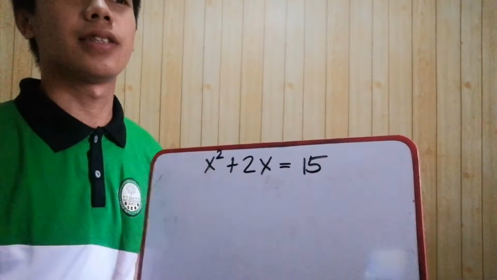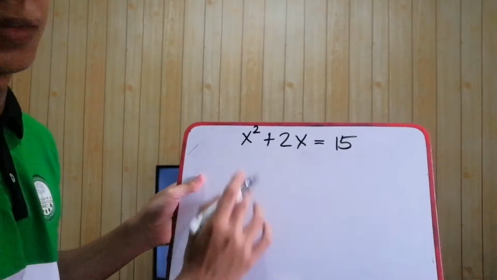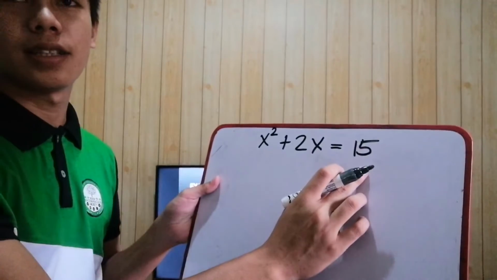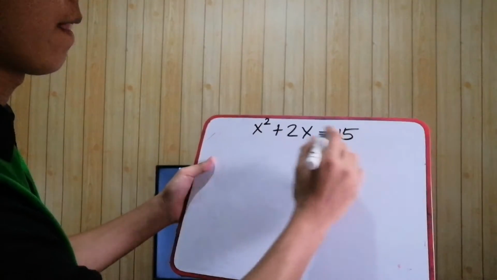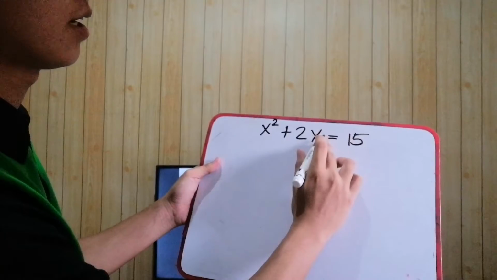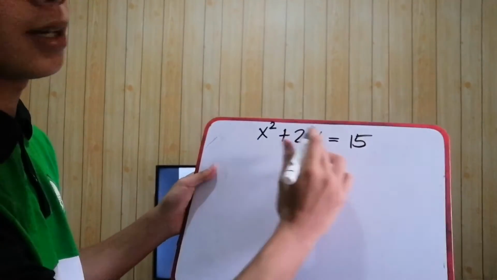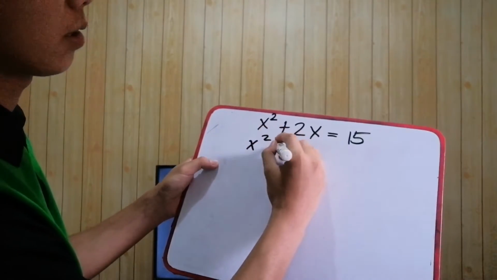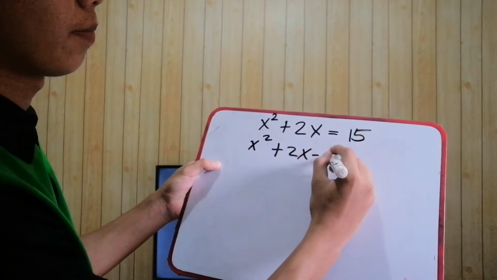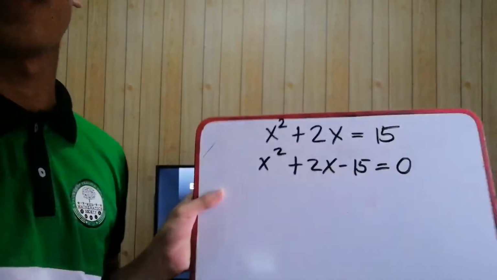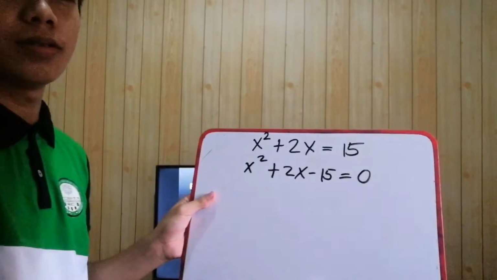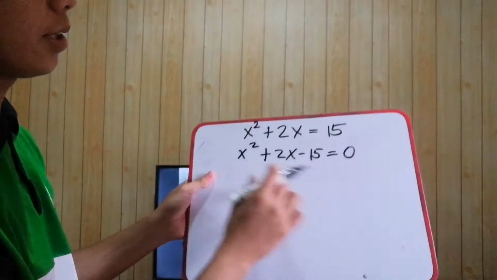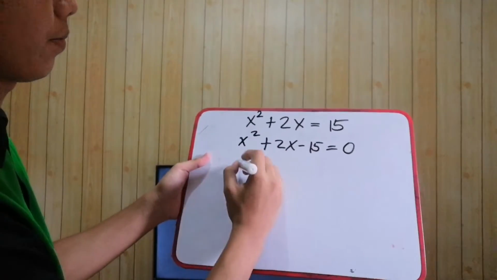Okay, very good. So, let's check it first kung naka-standard form ba siya. So, since hindi, i-standard form muna natin. So, additive inverse para malipat ang 15 sa left side at saka 0 na lang maiwan. So, ganito yan. Tama. Okay, very good. Now, since it is already in the standard form, so let's find its factors.